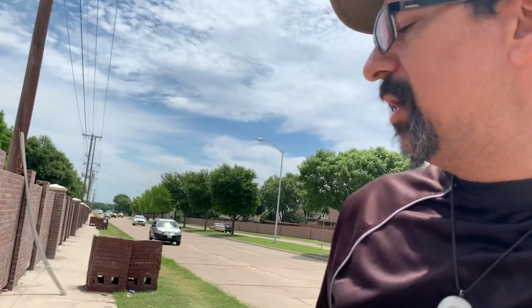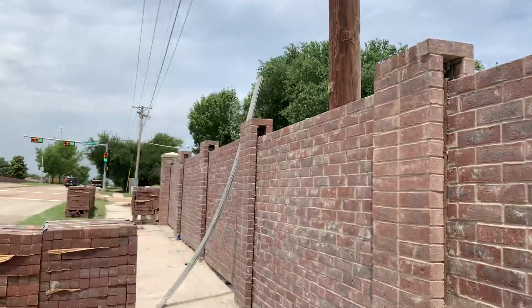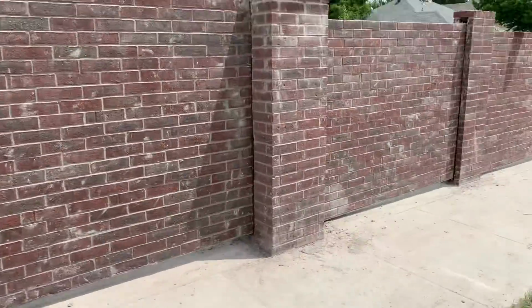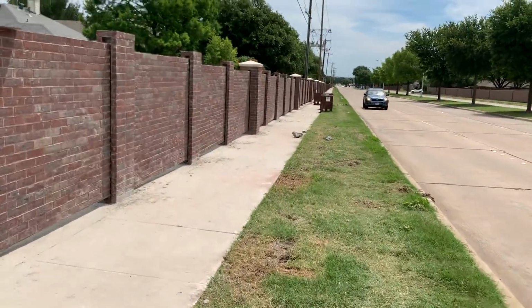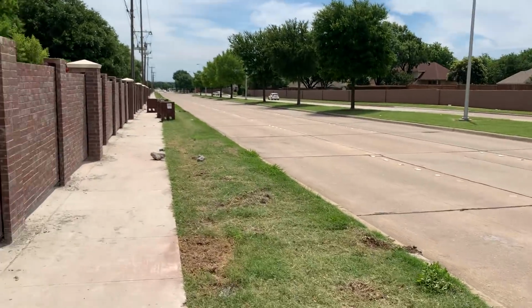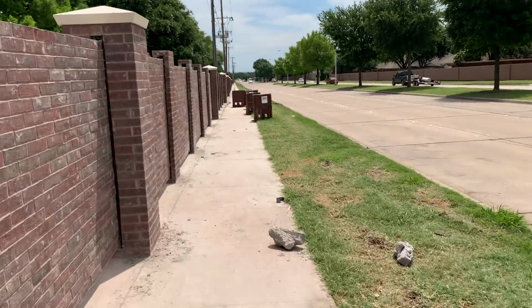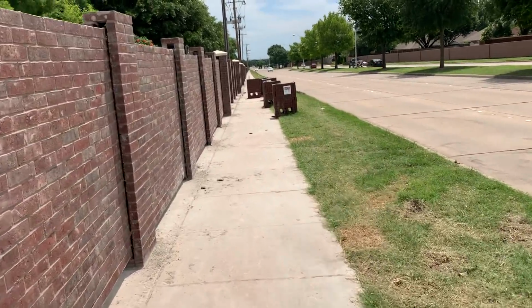U.S. Marine veteran Patriot here. I am a contractor, a 10-year veteran contractor in Dallas, Texas, and I'm also an Oath Keeper and a human rights, civil rights activist. And I'm doing a video to document the story on the bricks that are being purposely staged in front of government buildings, like the one in downtown Dallas in front of the city hall, that was used by looters to destroy buildings and stuff.